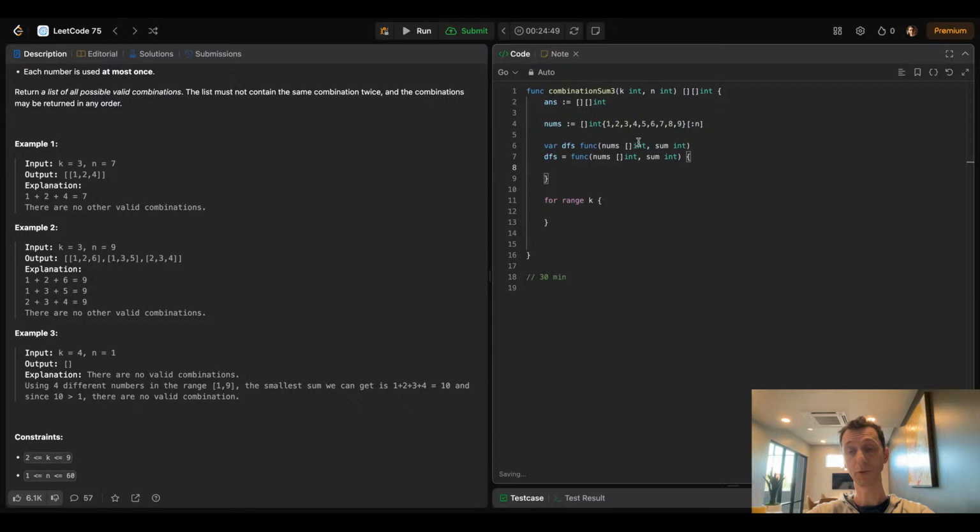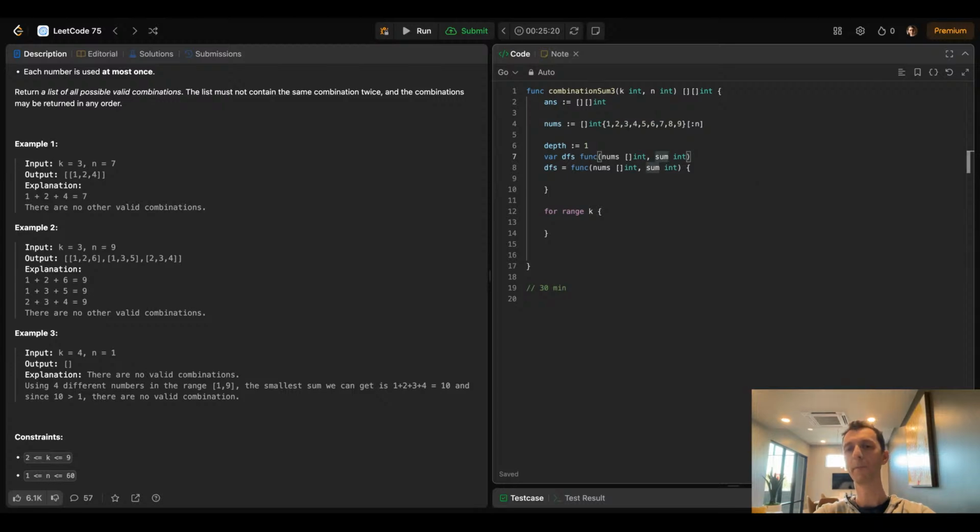We do need to track the depth. Yeah. Because the depth is going to be initially 1. And yeah, we'll have the call. So sum is that.